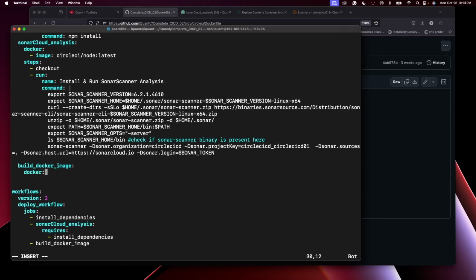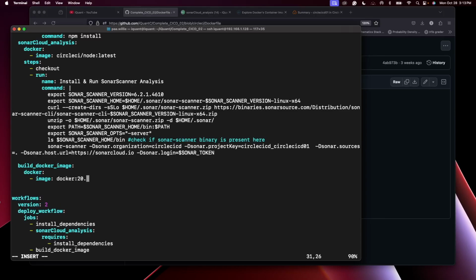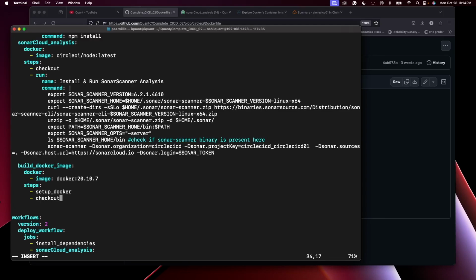I'm using Docker image, Docker version 20.10.7. Steps: setup_docker. Checkout has to be successful. And then we'll run some commands. For the commands we are running, I will call this build Docker image. For the command, I'm going to use docker build -t, and then you have to give it some name.